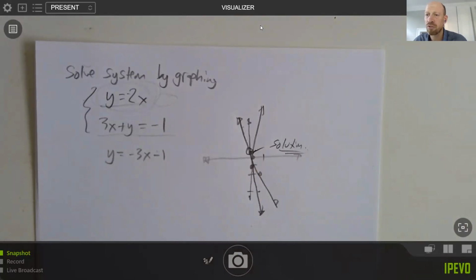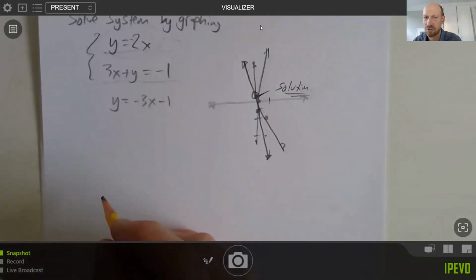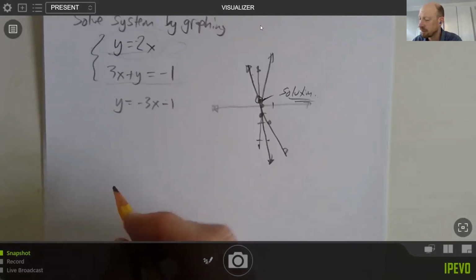So that's where we want to introduce some algebraic methods. And I would actually encourage you to sort of ignore the book's instructions on these. The graphing is important to visualize it, but it's really not a good way to solve the systems in general because of this problem, right? Like I ended up with a bad graph, but even if it was a good graph, it's not clear where that point is exactly, right? I don't know. So let's introduce our other methods of solving, our algebraic methods of solving.